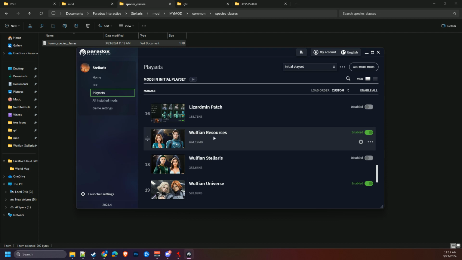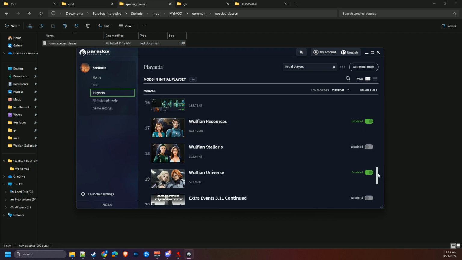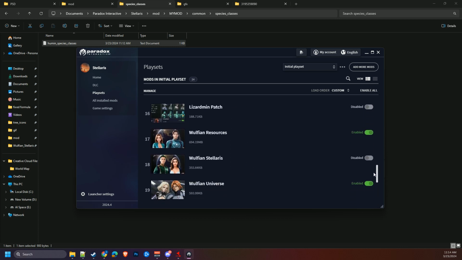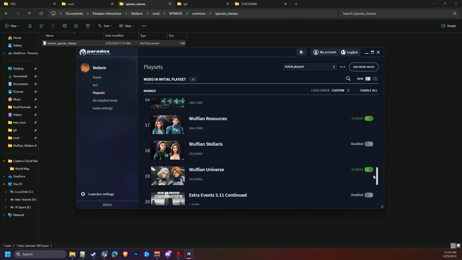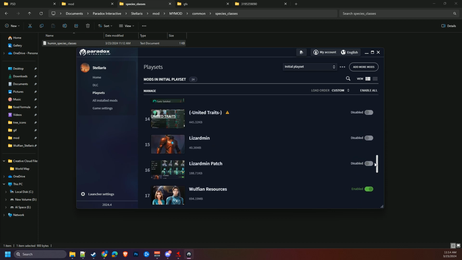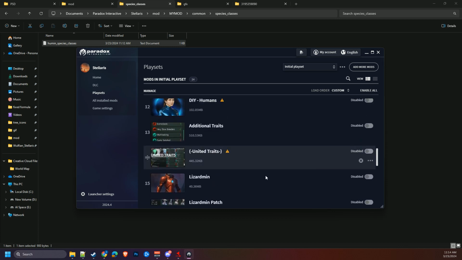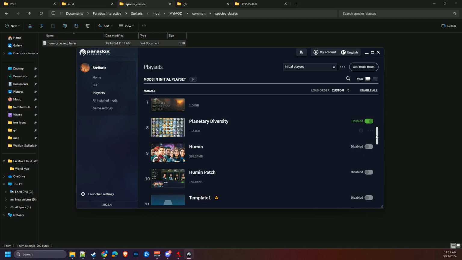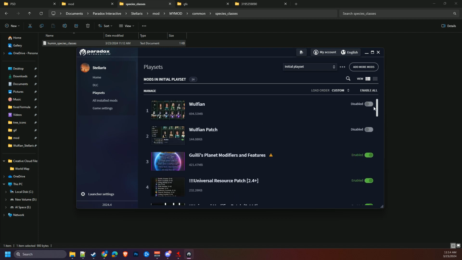As long as you have this on top and your new mod is on the bottom and it's enabled, you'll be able to see it. Just make sure you disable the Stellaris or whatever one you copied from. It could be from my old one, for example, Lizardman to Human. They all have the same naming scheme.